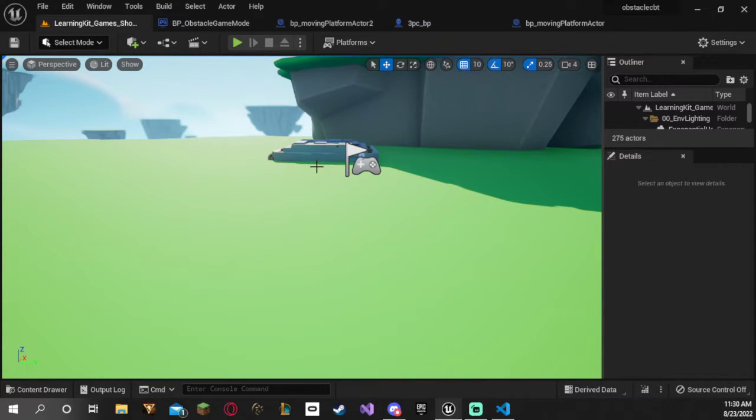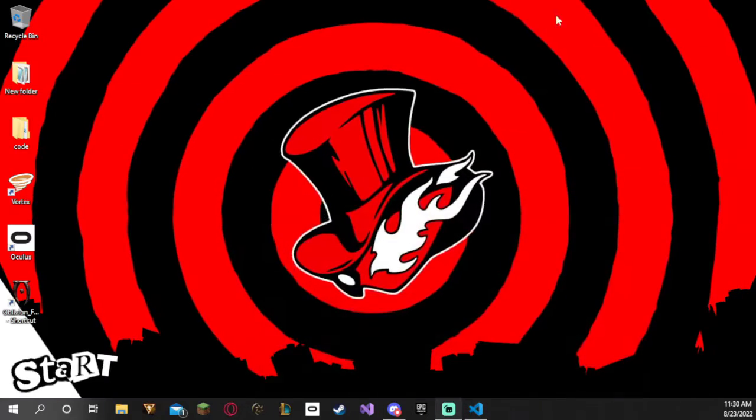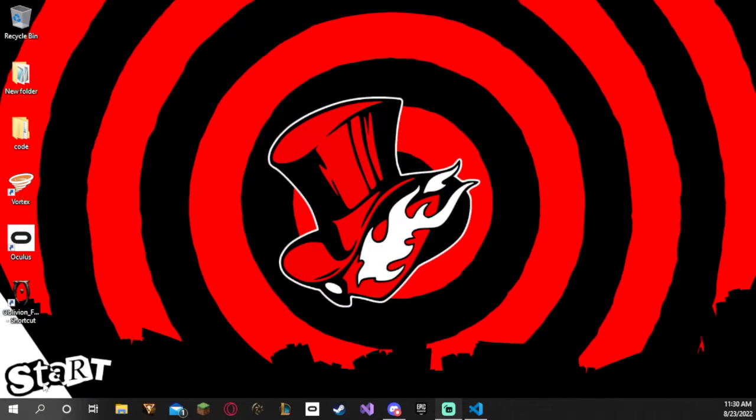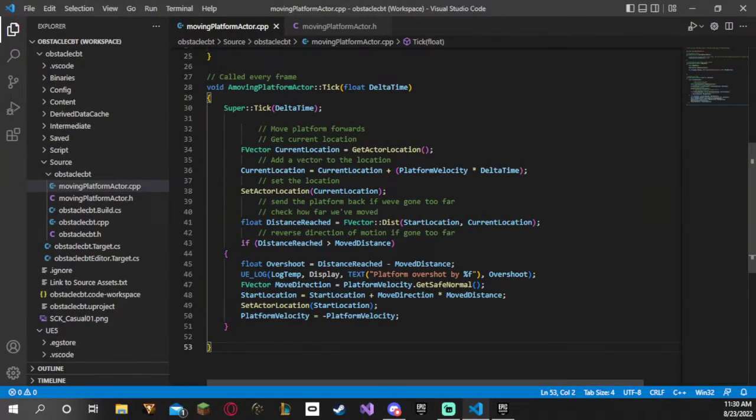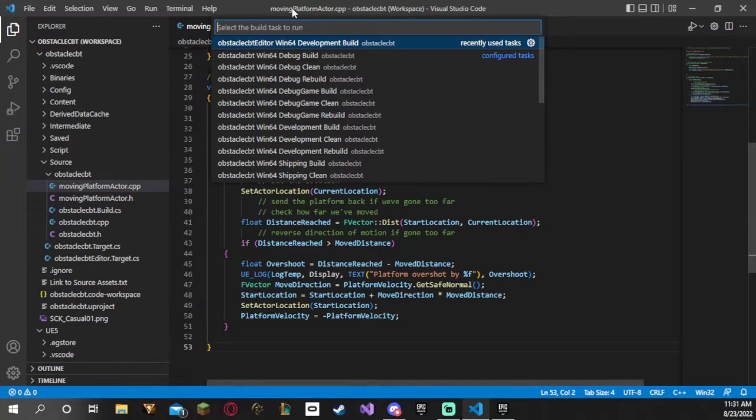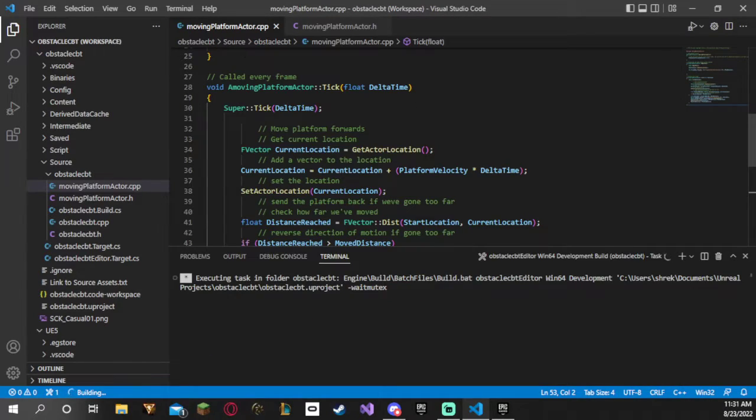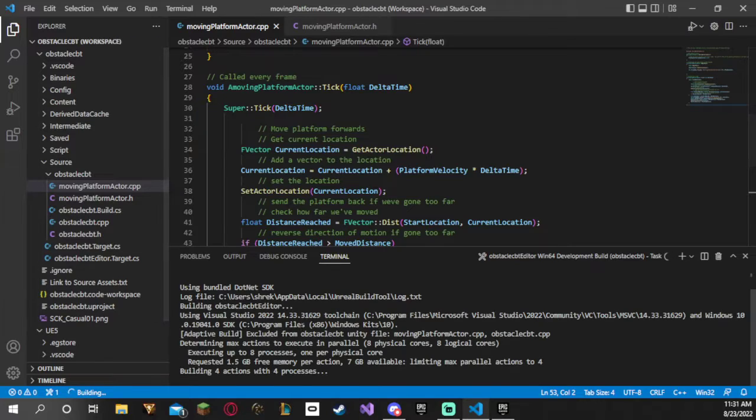Oh wait, actually, I have to close the Unreal editor one second, because there's a bug, for those of you that don't know. In Unreal, if you just compile stuff normally with the live coding thing, it doesn't always save into the actual project.